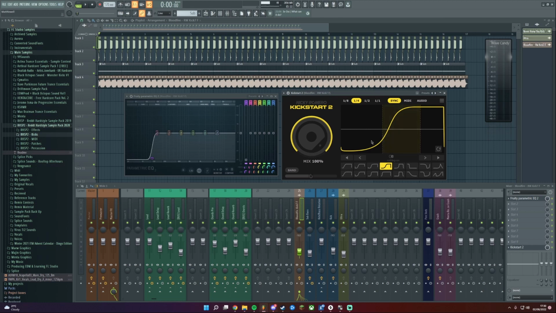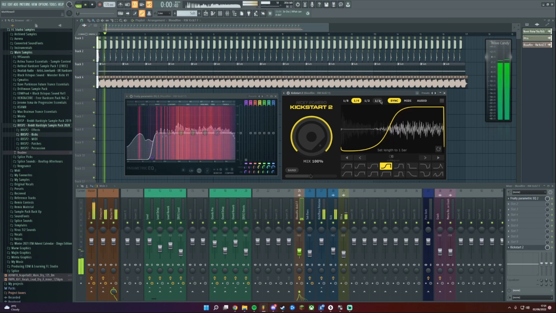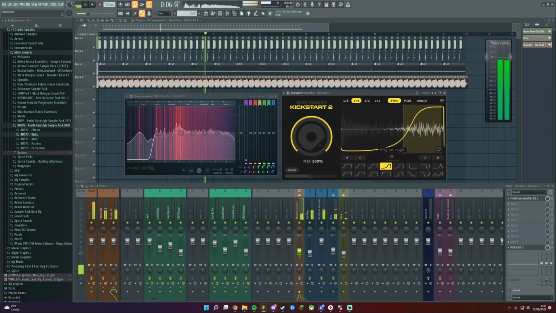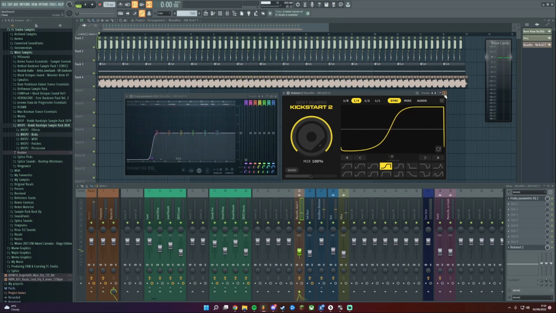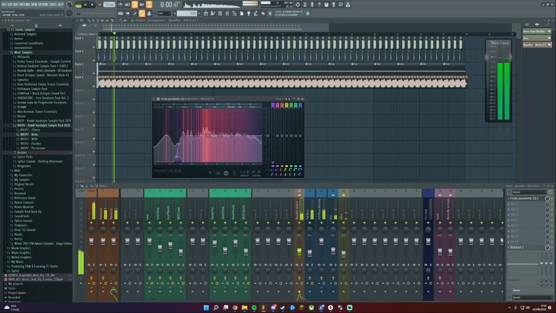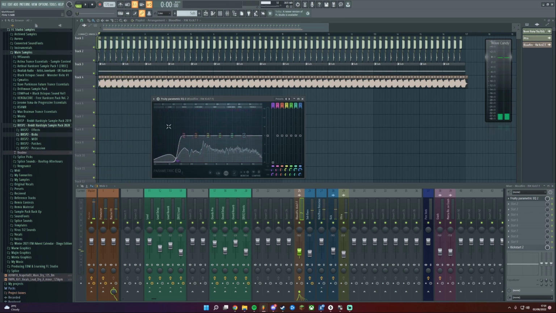So playing with these, you can then make it tighter, longer, which we'll look at now. So that's bouncing nicely. We've got rid of anything under 100 hertz, which we want.